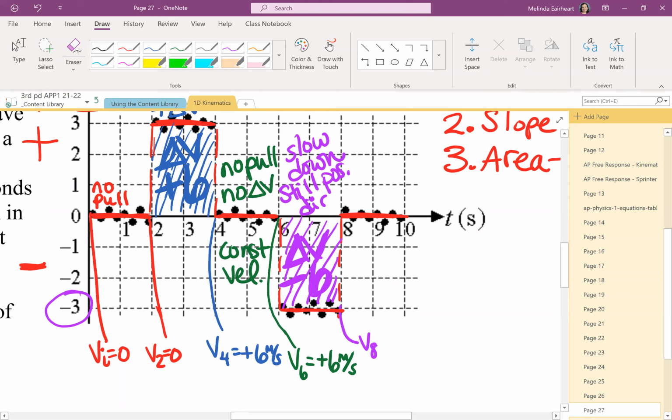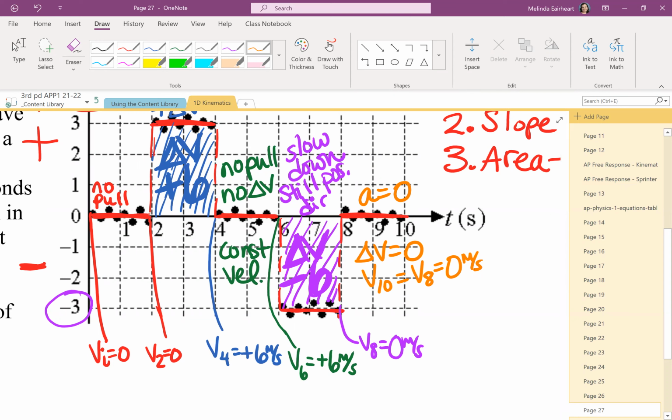And what's our velocity at 8 seconds? 0. So we return to rest. And then 8 to 10, who pulls on us? 8 to 10 seconds, nobody pulls on us. We return to rest. What's our object going to do? It's going to stay at rest. Everything equals 0. So the velocity at 10 seconds is going to equal the velocity at 8, which is at rest. Does this make sense? The progression?